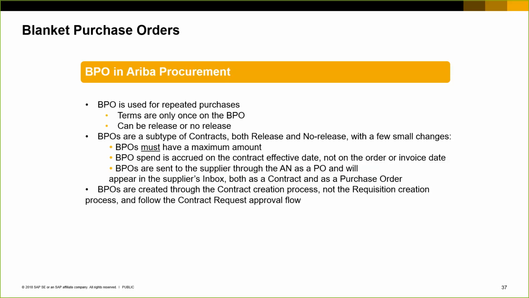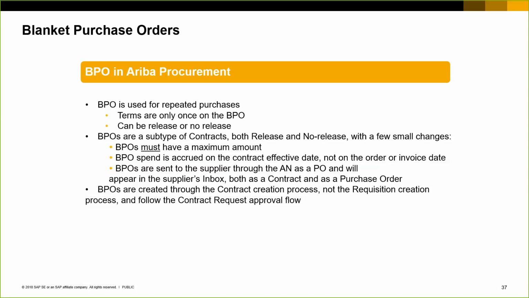They're sent to suppliers on the Ariba network. So if the supplier is not on the Ariba network, and this can be standard or full enterprise account, it doesn't matter, they can both see the BPO. So that they can see the BPO and their accumulators. Non-BPO contracts are not sent to the suppliers like a purchase order is on the Ariba network, but they can always punch in, if you have collaborative invoicing, to see their list of contracts. So it's a little bit different, but the BPO is really nice about delivering it into the inbox of the supplier. If you have a fully integrated supplier, this is probably not as necessary as for somebody who is not.